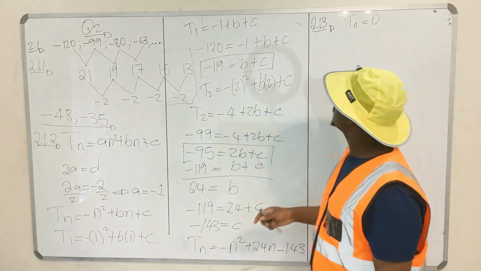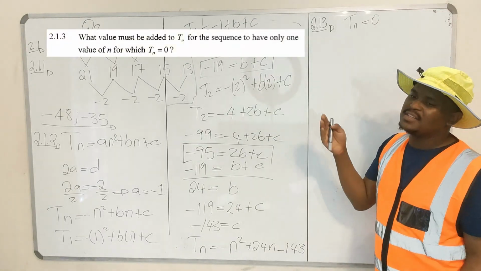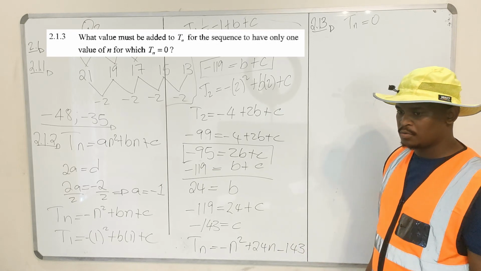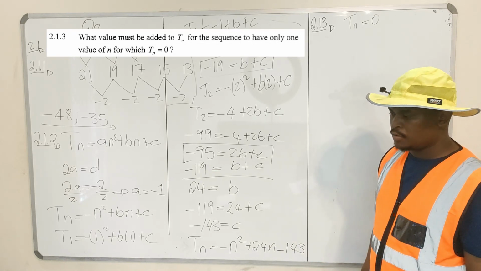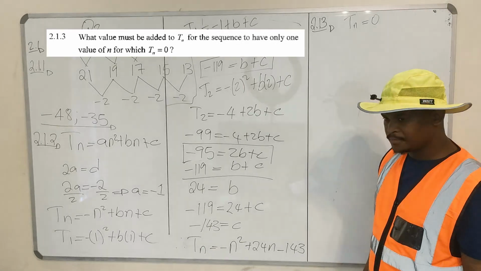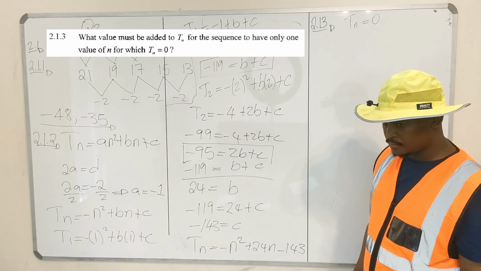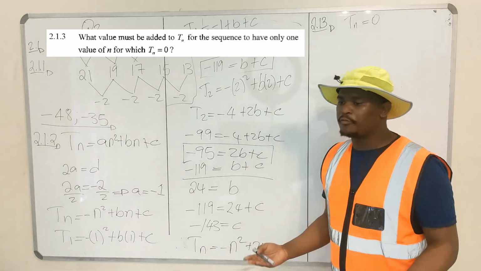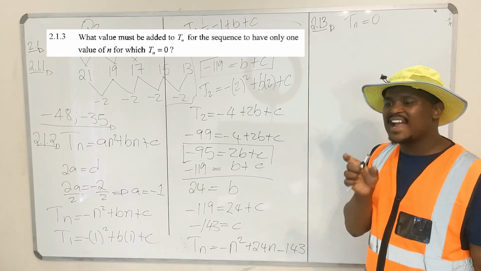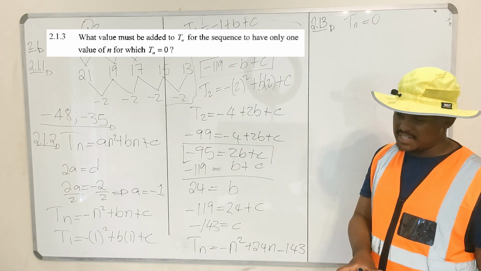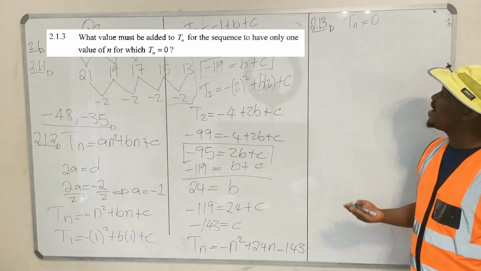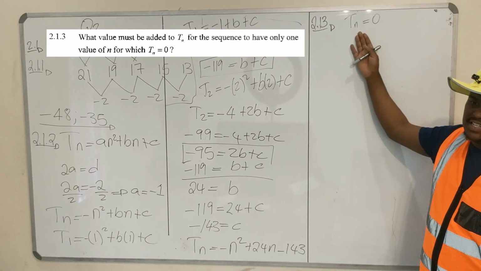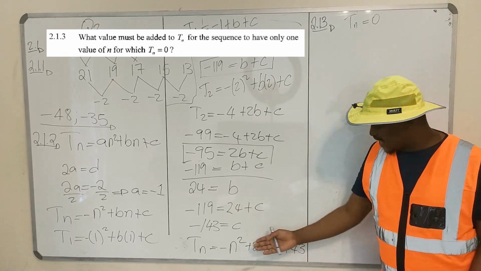Do you understand? So now, to find the term of the sequence which will have the value of 0, what are you going to do? You're going to substitute 0 into the general term, Tn. So you're going to equate this thing to 0 and solve for your n to find what positions had the value of 0. Do you understand? That's what we would do if I asked you which term of the sequence will have the value of 0. Right? How many answers do you expect to get here?